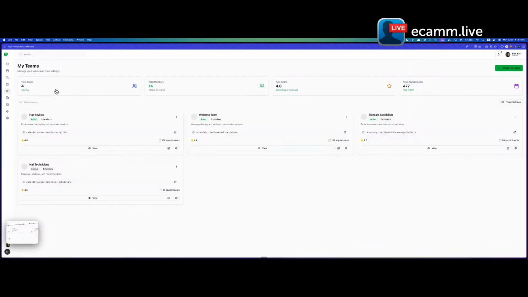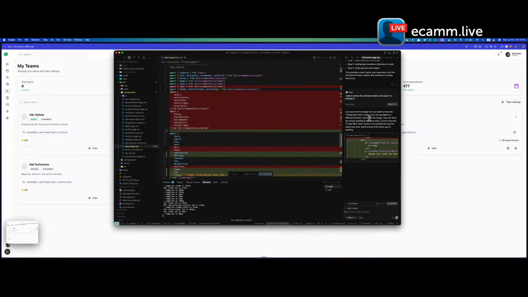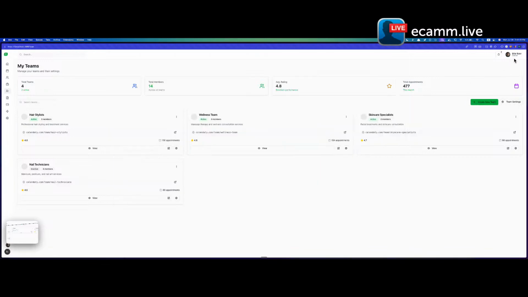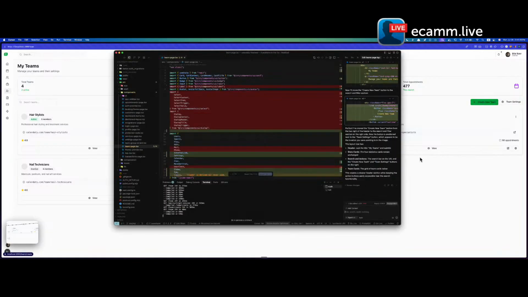Okay. Let's see what it's going to do. So it actually removed it from here, but it added it right here, which is not what we want. But it should be beside the search bar, not the settings button.